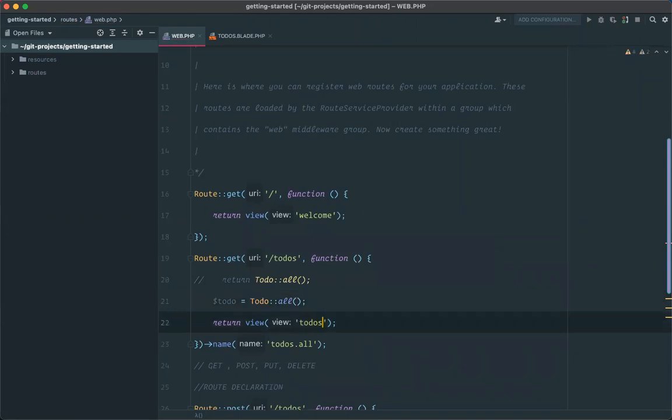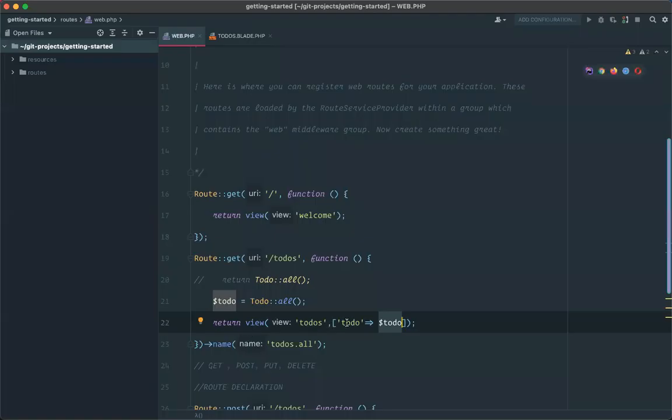Then within this view helper function, we can call a specific variable, $todo. This variable will receive the value of the todo list whenever this view is called. Okay.